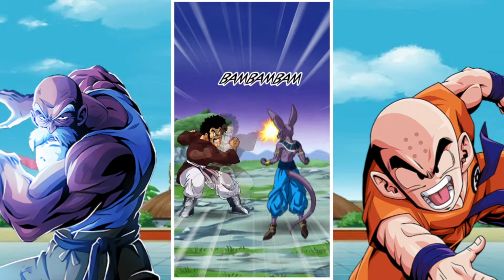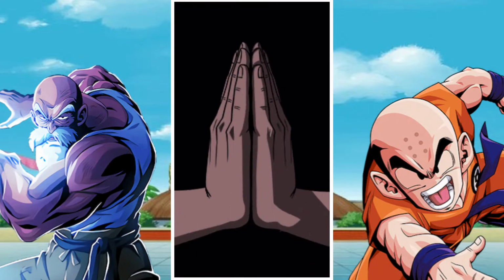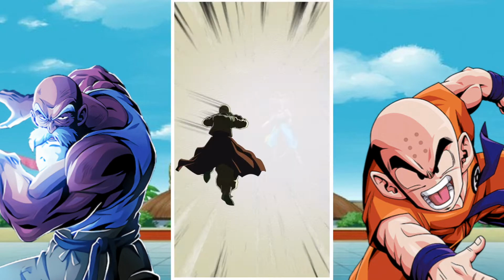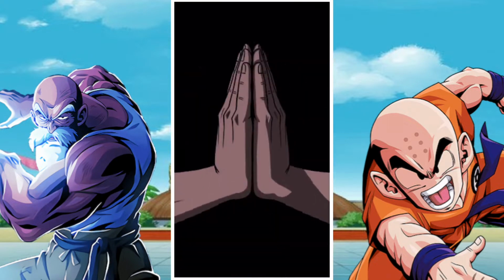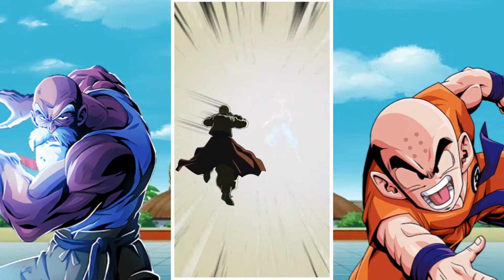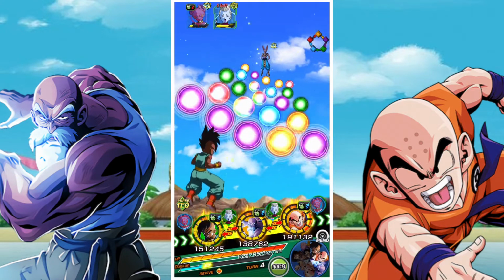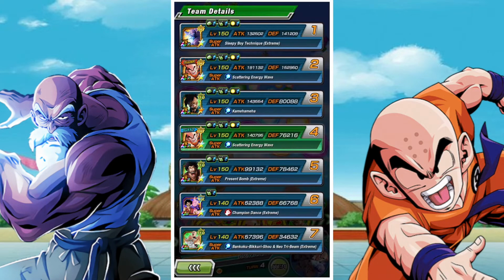It is quite a bit of an investment, and for those of you who don't have Master Roshi, you're not going to be able to get him for a while. Same with Tien and Roshi here. So yeah, you're definitely going to need to maybe be a bit patient. You're not going to be able to get them just yet. So yeah, that is one downside to the team. A lot of its free-to-play components aren't necessarily currently out. So that is a bit hard to take.